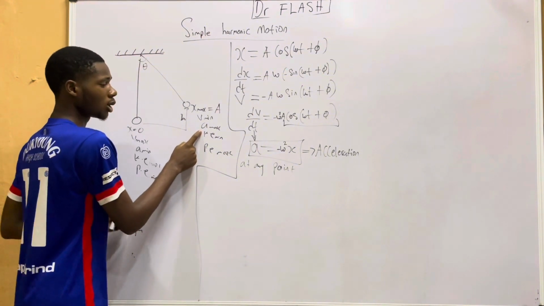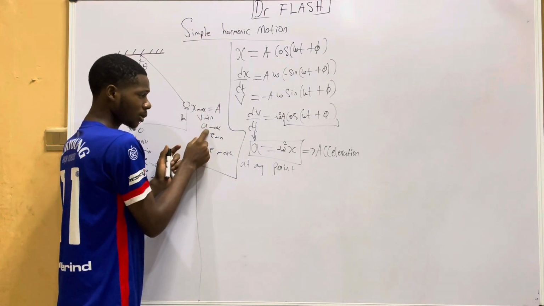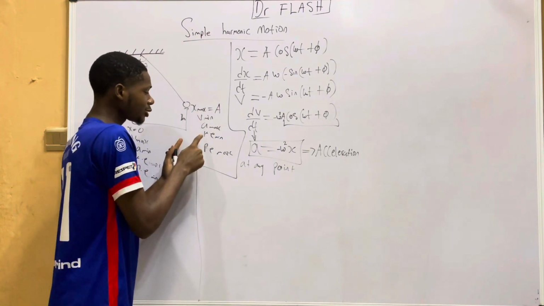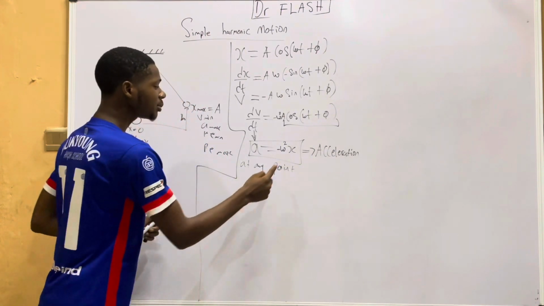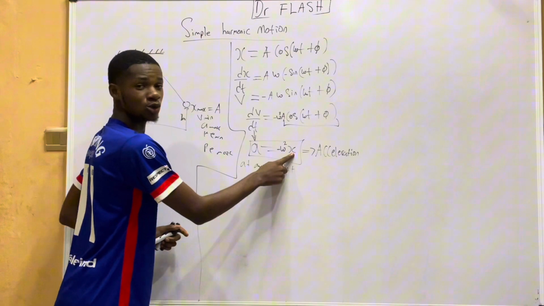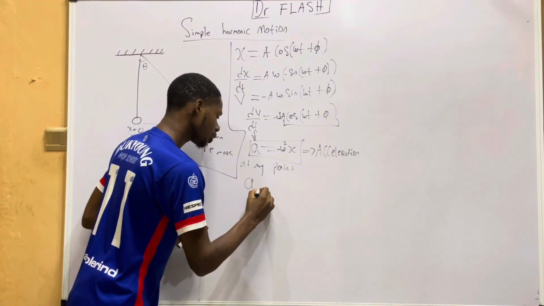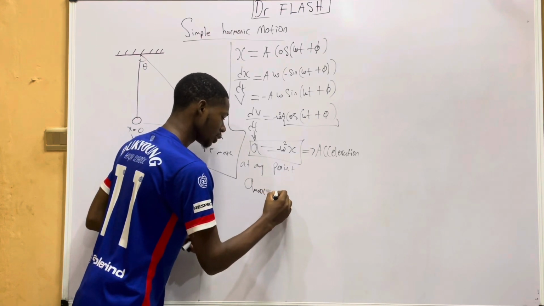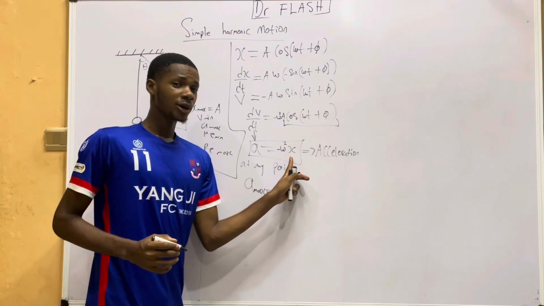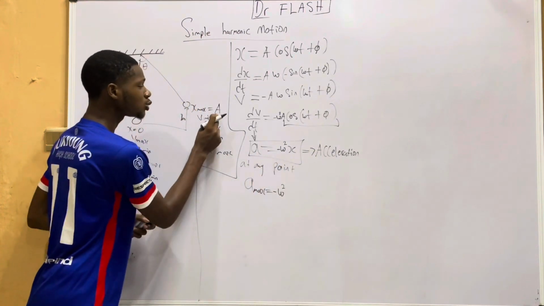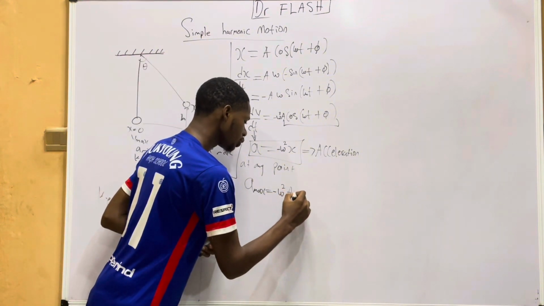Now, what are we going to do? We're going to check for the displacement. Is displacement maximum at this point as well? Yes, maximum acceleration, maximum displacement. So since acceleration and displacement are maximum at the same point, it simply means we can replace this x with maximum displacement. So we're going to have a max, which tells us that it is maximum acceleration, equals minus W squared times X. Now I'm not just going to write X. We're going to replace it with amplitude because maximum displacement is amplitude. So I'm going to have minus W squared A.